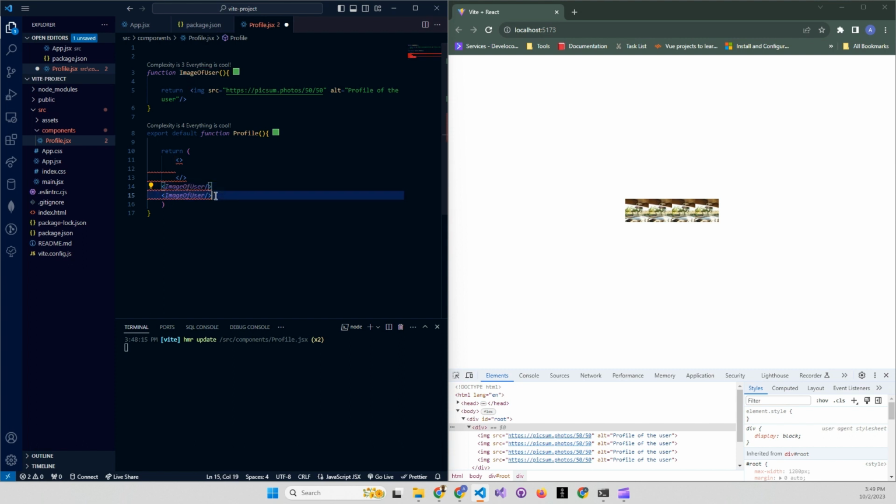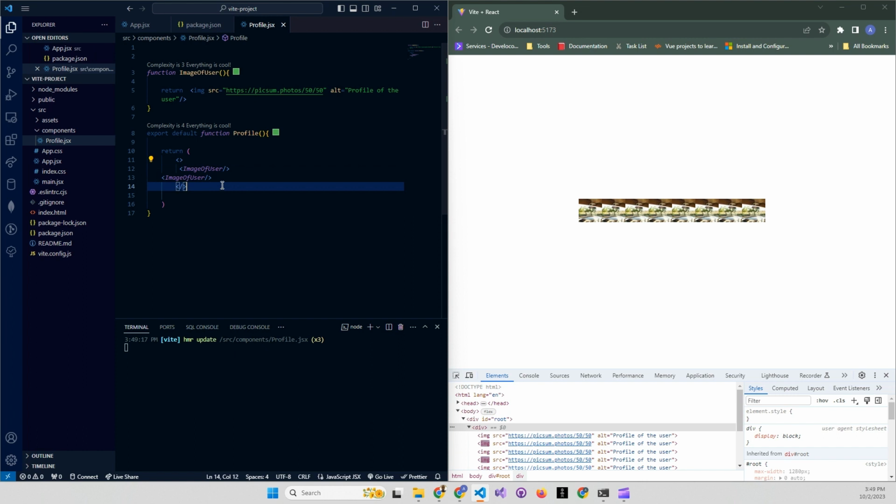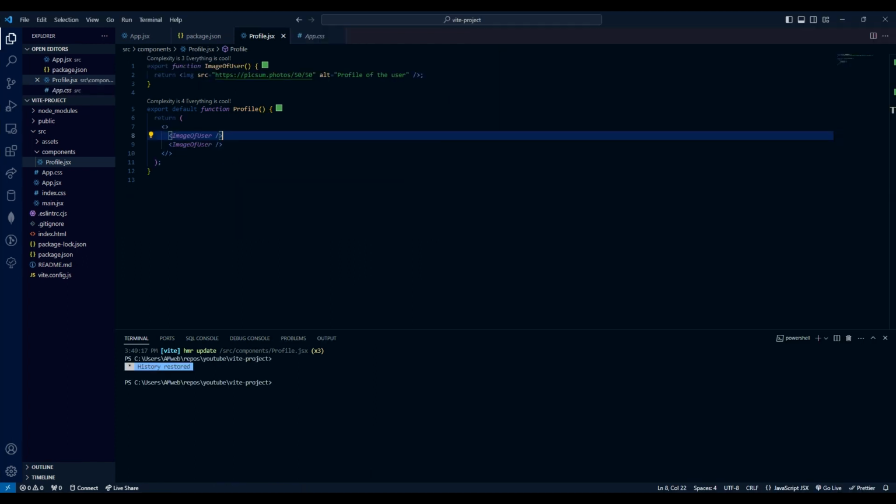You can use what React likes to call a fragment. So this little component right here, these little blank tags, is called a fragment. Back in the day, you actually had to write fragment, but in this day, you don't. So now my code is acceptable. And you see all of our images quadrupled on the side here because now I'm putting 2 of these images of user in here. And so, yeah, that's how that goes with that.